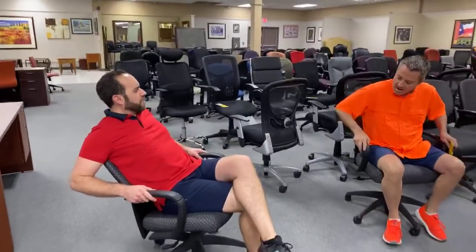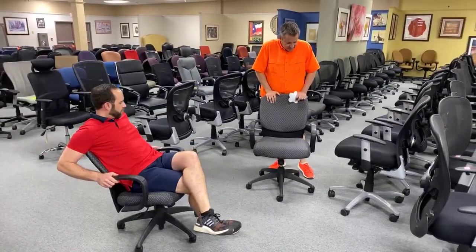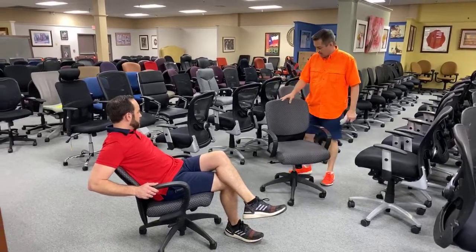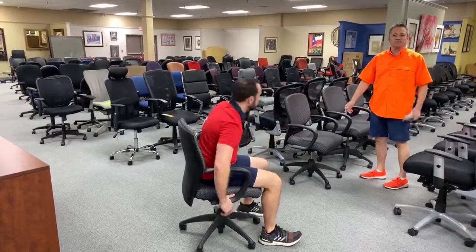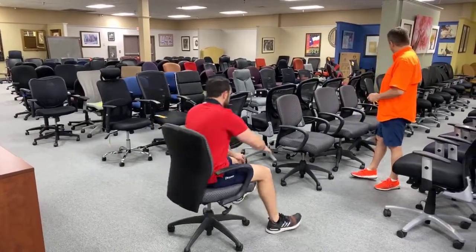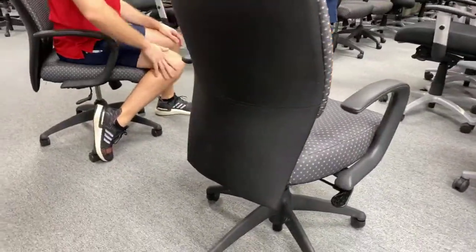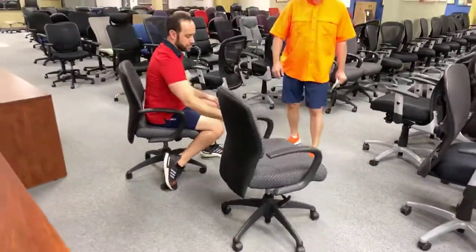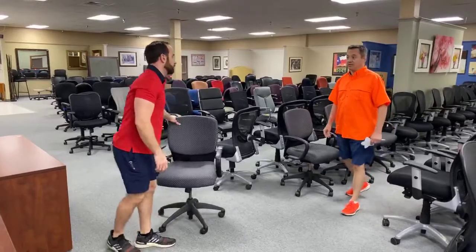You know what this is? Sit on It — that's the brand — and they're conference room chairs. We have four of them. I thought you were telling me to go to hell, but you're just telling me the brand. These are brand new, $79.99, and they've been hanging out in a warehouse with a cover over them. They look perfect. They're probably about $300 to $600 new. It's a great-looking chair. Most conference chairs are built to have a very short meeting — meaning you don't want to sit there long.